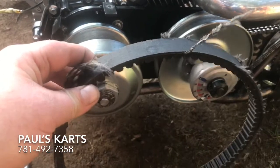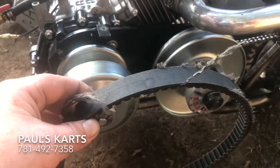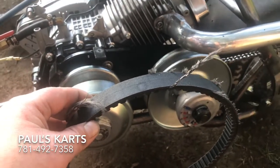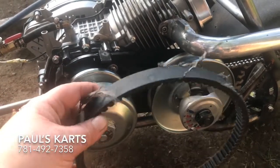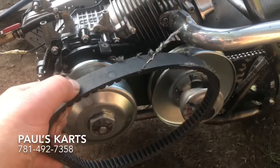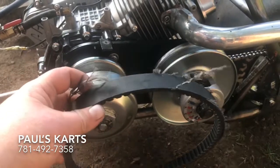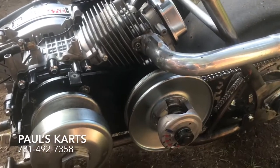This is the $20 belt. Another thing about belts — if you buy them on Amazon and you buy an original Comet, depending on who you buy it from, you can add a warranty protection plan to that belt for about eight dollars. So you might want to look into that. I'll try to put a link in my description. If you're destroying belts like I am, for eight dollars you never have to buy a belt again.